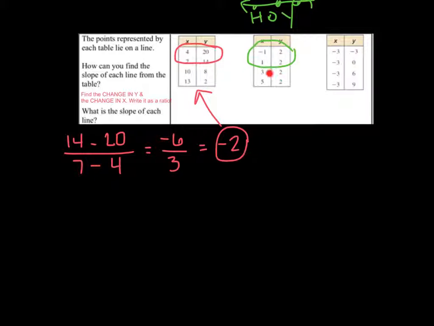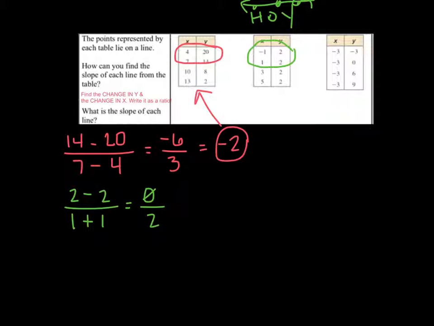Well, let's look at what that looks like when I try to calculate it. So here, y2 is 2, but y1 is also 2. So in my numerator, my change in y is 2 minus 2. Then for my x1 and x2, x2 is 1 minus a negative 1. Well, 2 minus 2 is 0, and 1 plus 1 is 2.